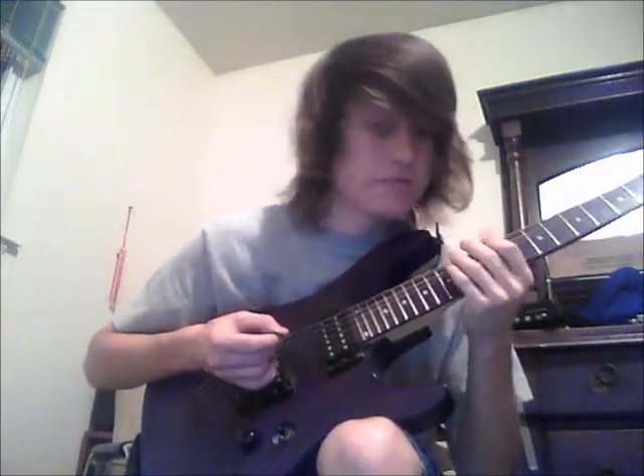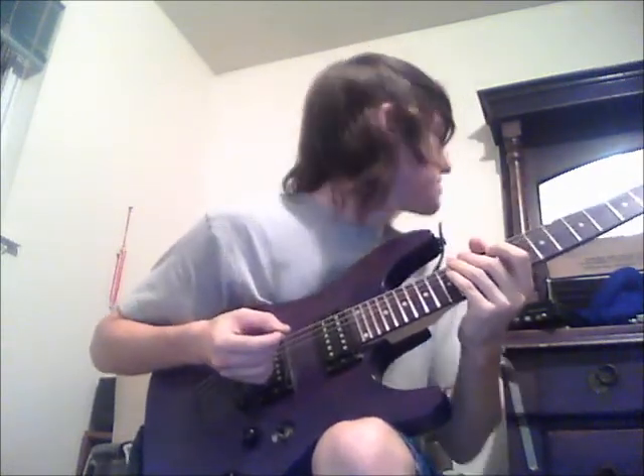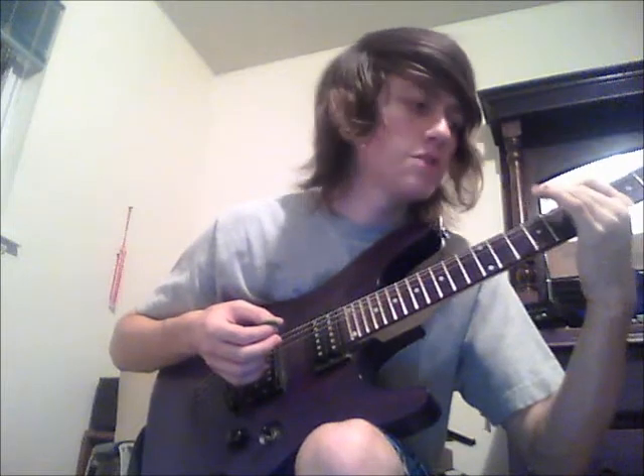But this guitar is actually pretty good — I like it. The strings that I use are Ernie Ball Heavy Bottoms. They have a much bigger gauge than usual, so the low strings have more of a punch when it comes to metal. They're about six or seven dollars at Guitar Center. I suggest using them if you're playing metal.